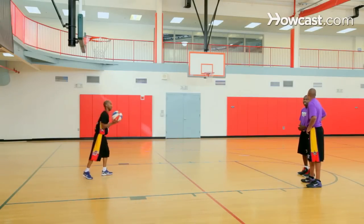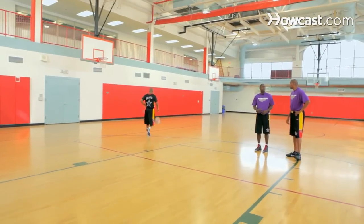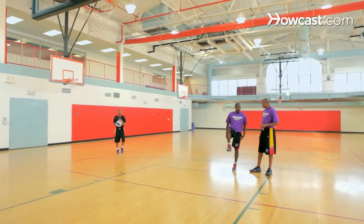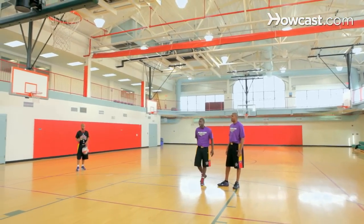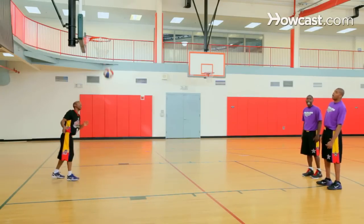Whoa, see that? And he's going to make the layup. Now he's going to put everything together. He's going to go between the legs, jumping off his left leg, opening up his right leg, putting the ball between, using the glass. Getting fancy and getting a nice smooch right there. Get fancy, go. Whoa.